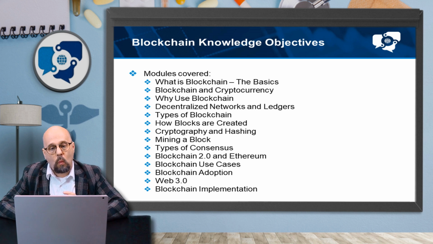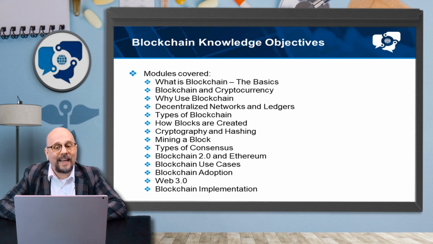The modules that we're going to be covering for basic blockchain specifics: we're going to talk about what is blockchain, how is it used, and what does it do for us. We'll talk about it being a distributed database of immutable data that can never change, and the differences between an immutable database versus a CRUD database, and why those are different.